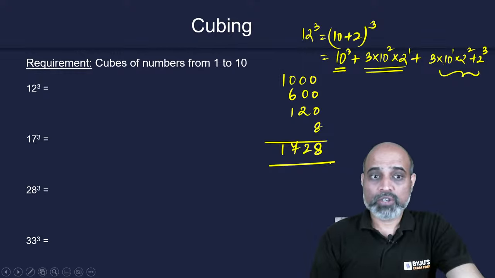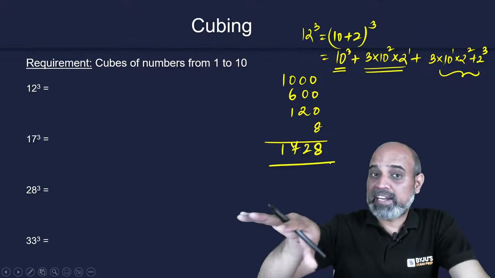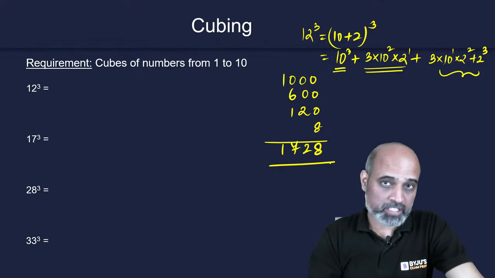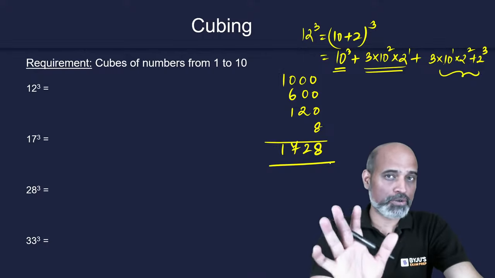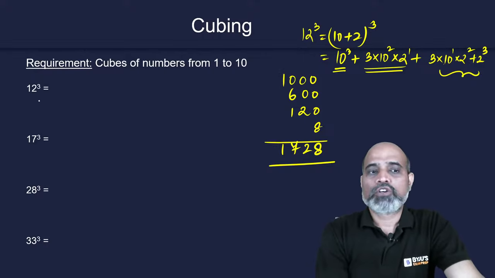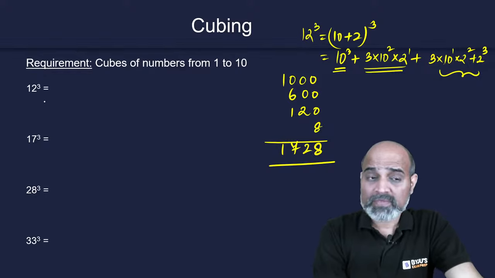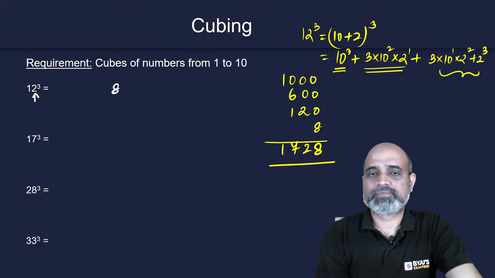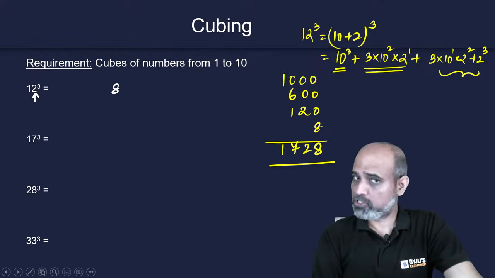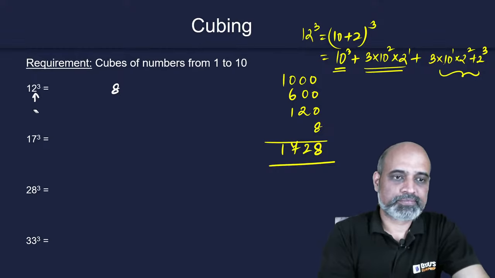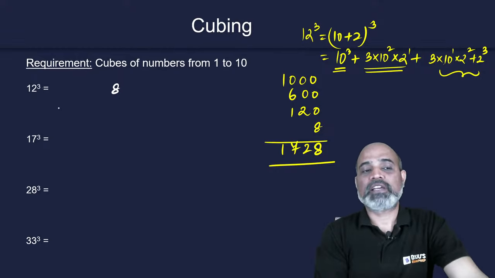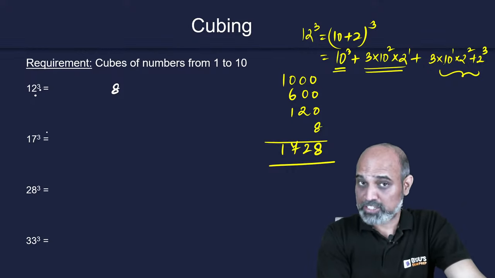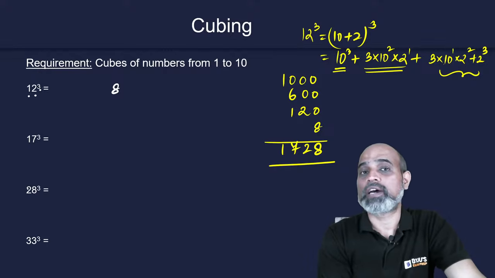Okay? Now, without expanding, how to do the same calculation over here? So please understand, there's no shortcut. This is the same calculation. We are going to do it in some other way. So what is the first thing to do? First step is, take only the 2, and write its cube. Final answer 8. There is no carry. Okay. Next step is, you will take this 3, this digit 2 and this digit 1 squared.